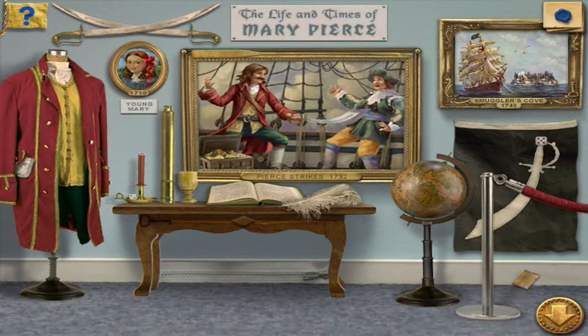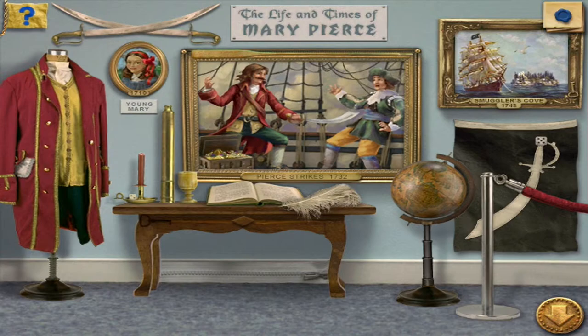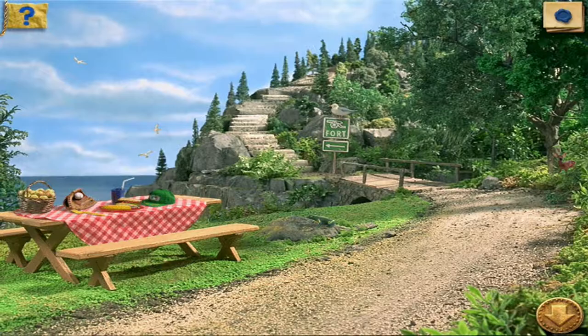What fell to the floor from behind the flag? It's a piece of map for me to snag. I will take that, thank you. Okay. The museum is clear. Let's actually head up to the fort now. But not before a good picnic lunch.